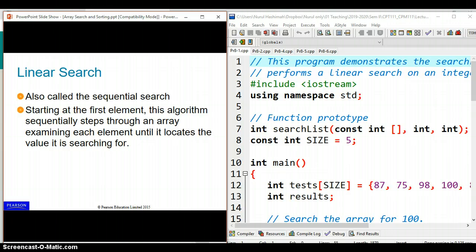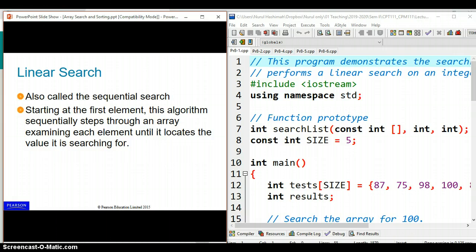The linear search is a very simple algorithm, also known as the sequential search algorithm, and it uses a loop to sequentially step through an array. Starting from the first element, it compares each element with the value being searched for and stops when either the value is found or the end of the array is encountered.